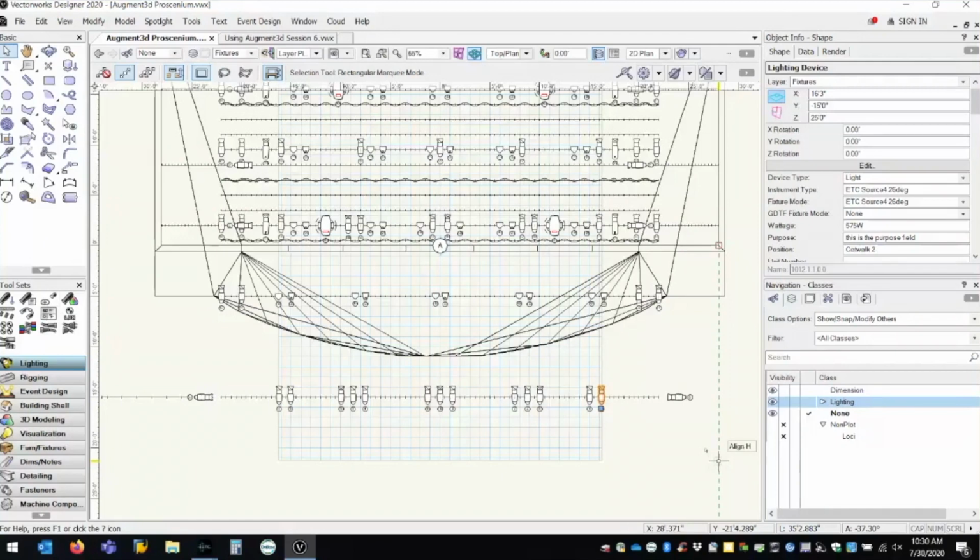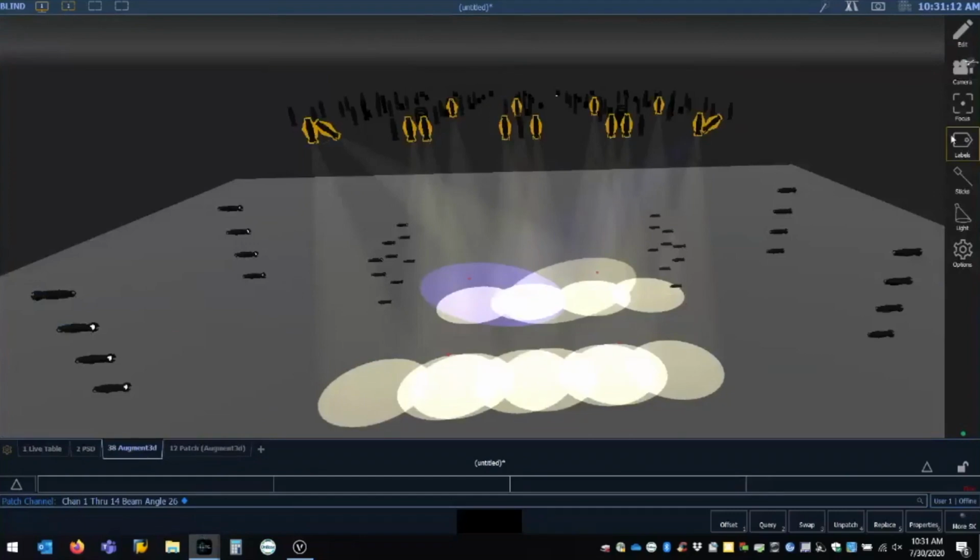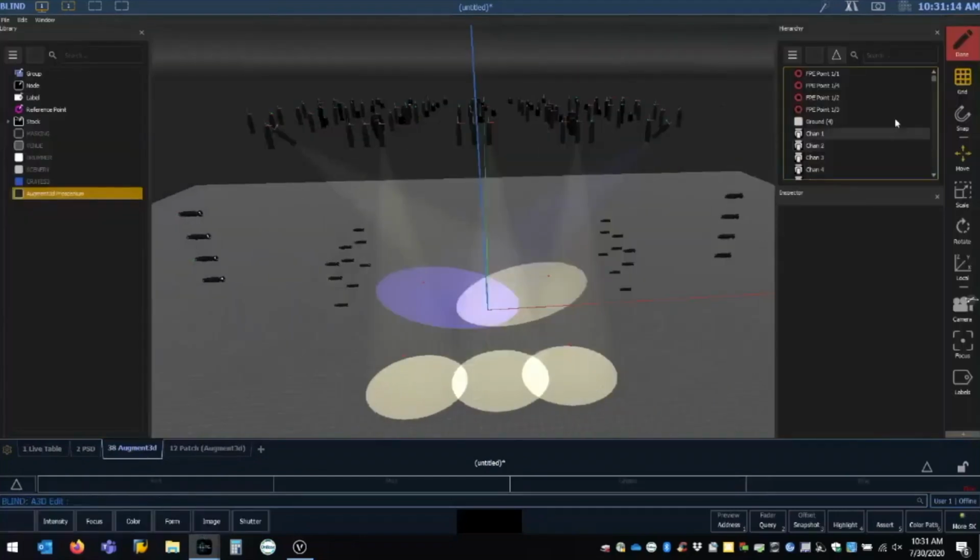Do focus points come over from Vectorworks? I don't actually remember. Richard, do you remember that? I know we had chatted about doing that, but did we bring focus points into reference points? I don't remember. We use the focus point to focus a fixture if it's a static fixture and doesn't have X, Y, Z, or rather, they're all zeros. Well, you have a focus point in there, and I'm not seeing it inside your model. So let's say no right now, and I will make sure that that's a useful thing to do.